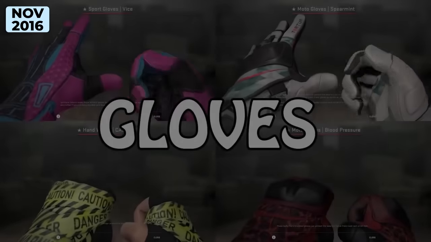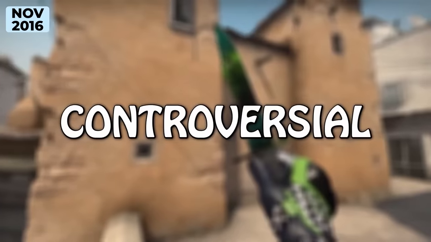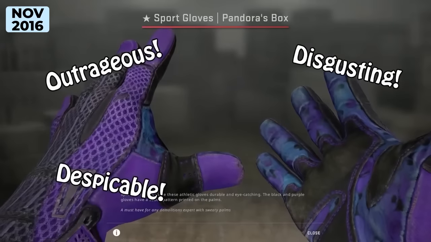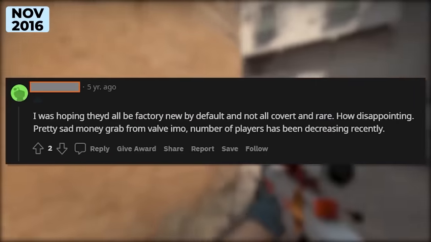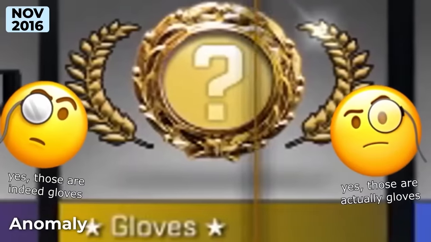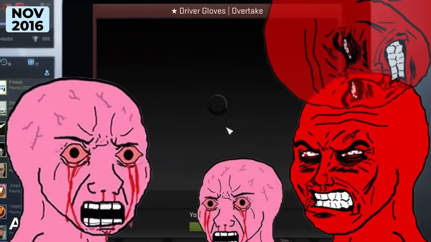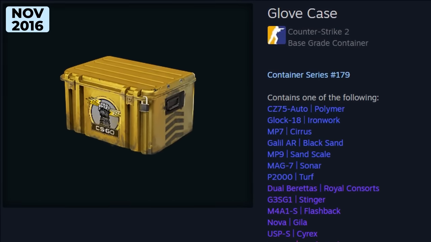The same month, Valve also added gloves, and believe it or not, these things were controversial, partly because they were as rare as knives, but also because they had wear values. I know, wear values, just like every other skin in the game. How evil. I guess gloves didn't need to be extremely rare special items, but they are, and everyone is used to it now. But at the time, people truly were moaning about it, and the glove case wasn't that popular. It took quite a while for gloves to take off.